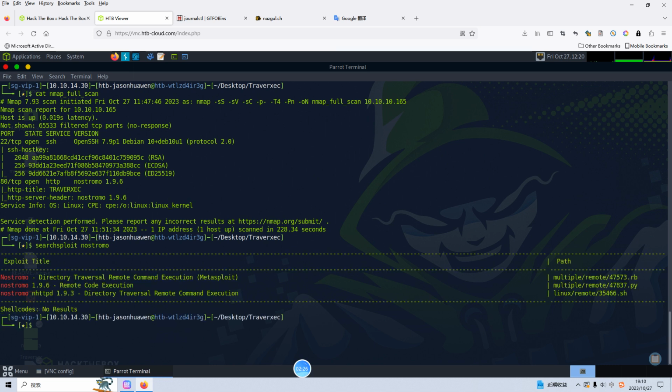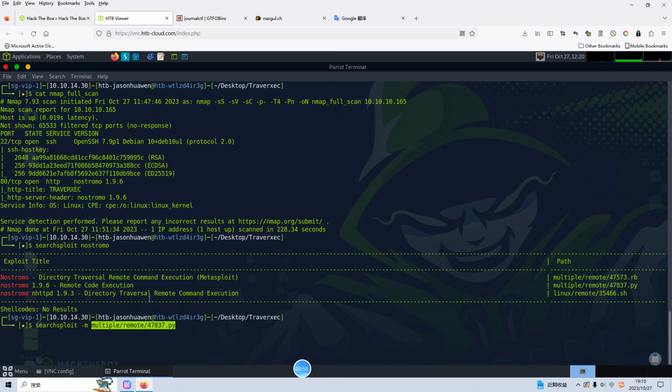Let's hit enter. As you can see, there are some exploits, and from the version information, this one matches our target. So we can get a copy of this exploit to our working directory. With the searchsploit utility, the option is -m, and we can copy the path of this exploit.